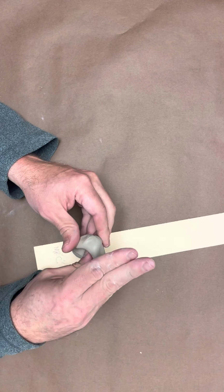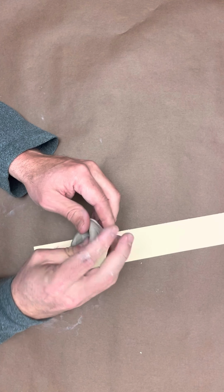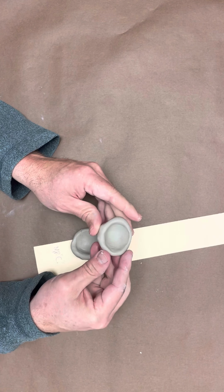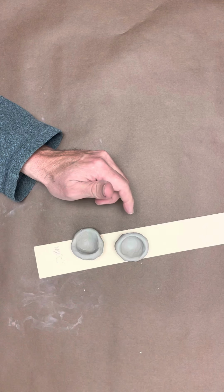Now I'm squishing with my thumb pushing against here like that. All right. Don't want it to be too thin. All right, pretty good. Stick it on there. Done. Keep doing them until we run out of time.